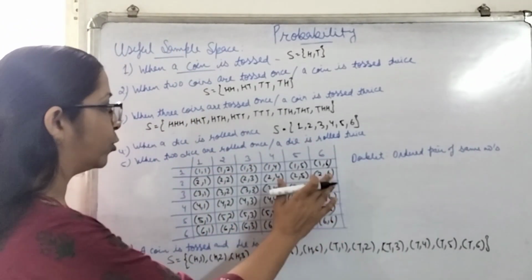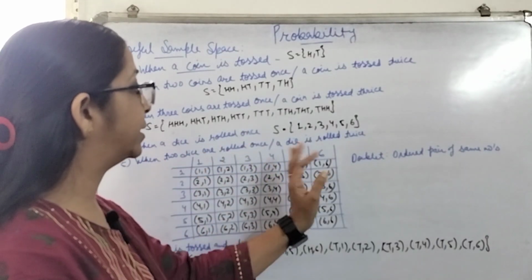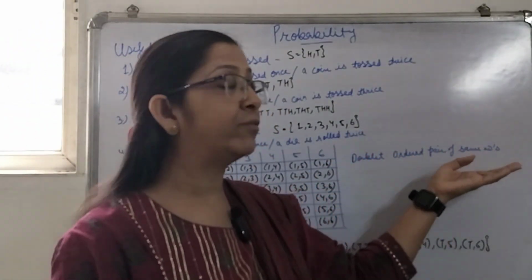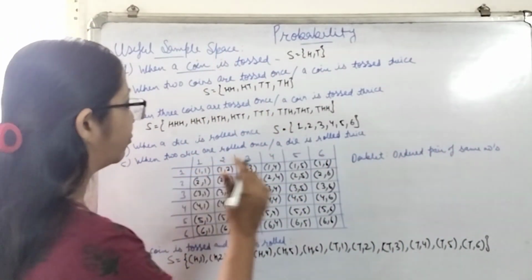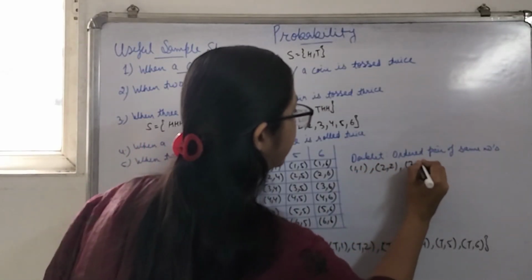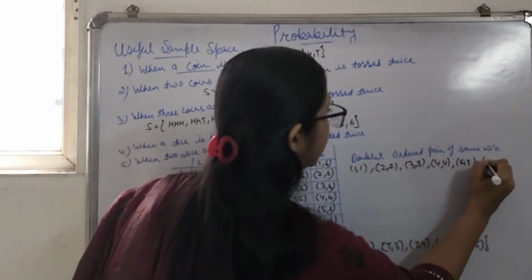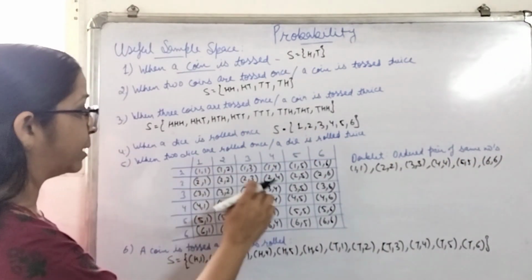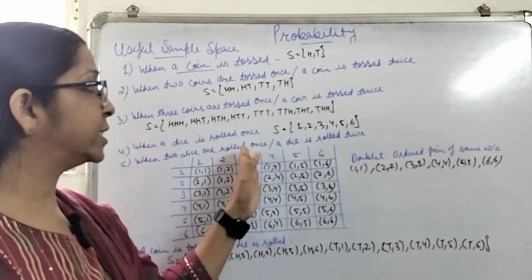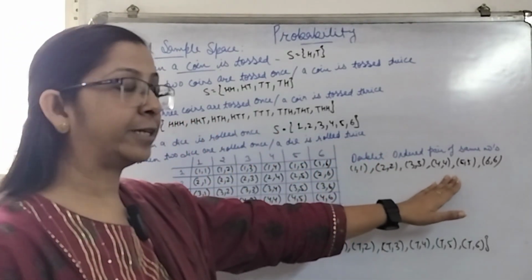So now from here, what could we interpret, what type of questions could be asked? For example, how many doublets would be there? What is a doublet? When an ordered pair of the same numbers is there, we call it a doublet. That means 1 1 is a doublet, 2 2 is a doublet, 3 3. When the same numbers are coming, they are doublets. So a total of 6 doublets are possible when we are rolling 2 dice once, or rolling a die twice.